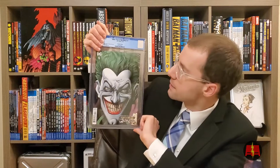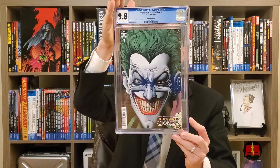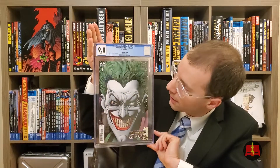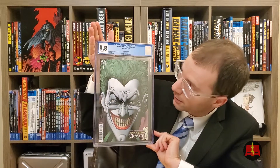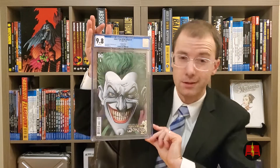To partner with that, this is Year of the Villain number one. Again, Bolin cover. I just thought it was great and would be a great partner for The Killing Joke — I wanted to have them both. 9.8. That's awesome. Really great cover. Bolin does just fantastic work. He's really great.